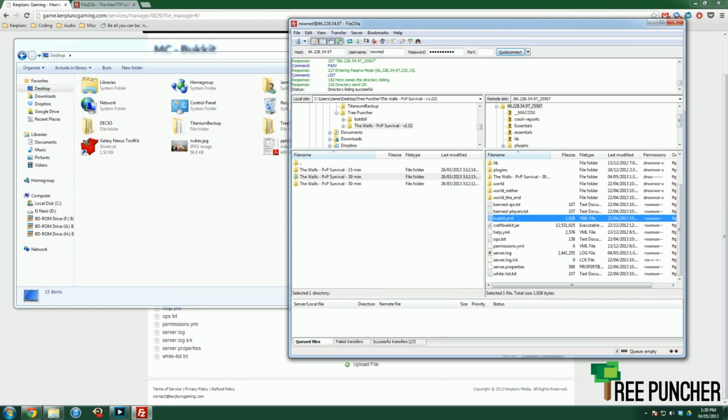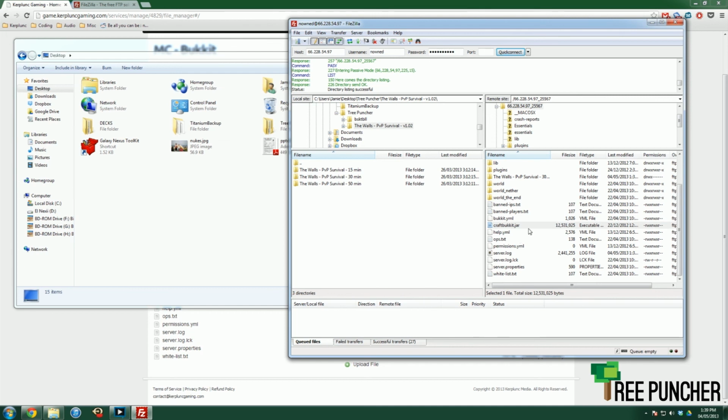Once you're done that, you can just exit this, and the next time you connect, you can connect to your server just using this little drop-down arrow. So that's how you use FTP to sort of manage those files. If you want to change your jar file, this is what you can do. There's also a really nice little function in FileZilla where you can right-click and hit view/edit. It'll recognize the edits you do, and you can re-upload it to the server right there.